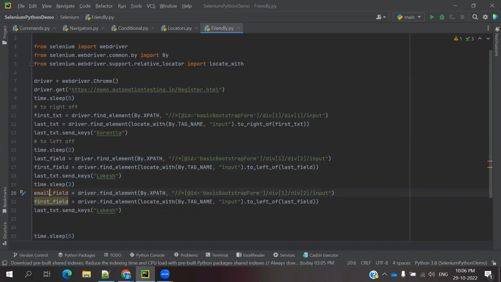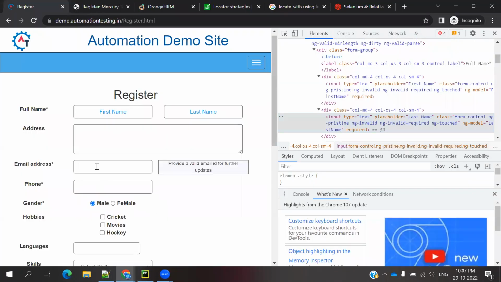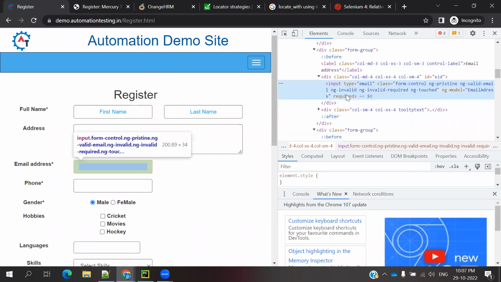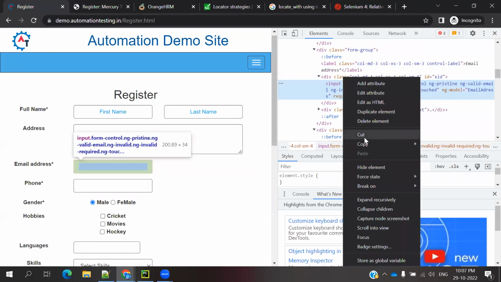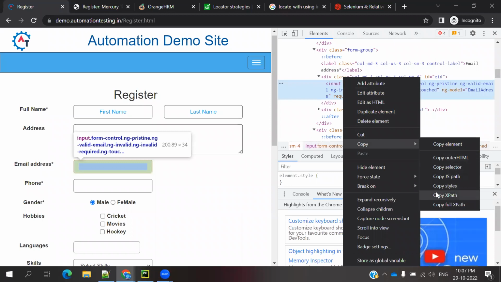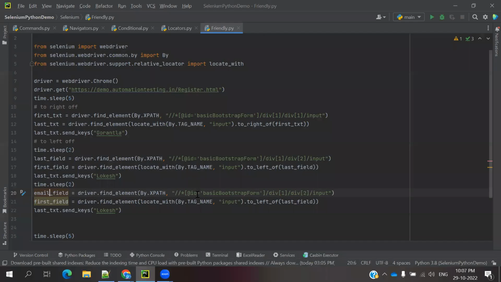Okay, now I can say to take the above one and fill the below. Then I can use email field. Okay, email field, what I can do, locate this one and take the XPath of this email and coming to here, I will just copy paste here.